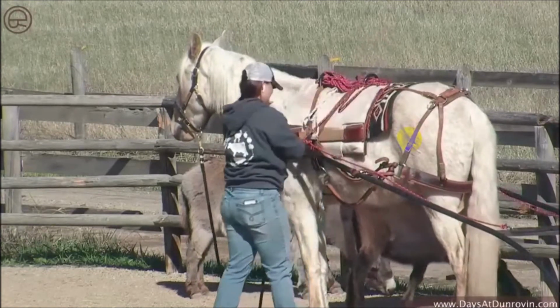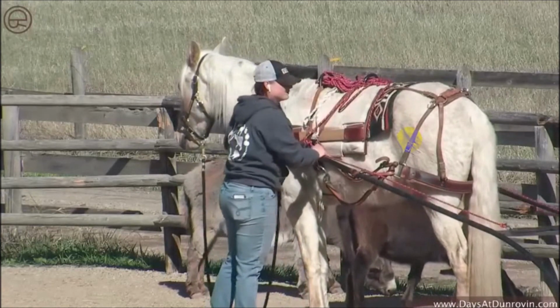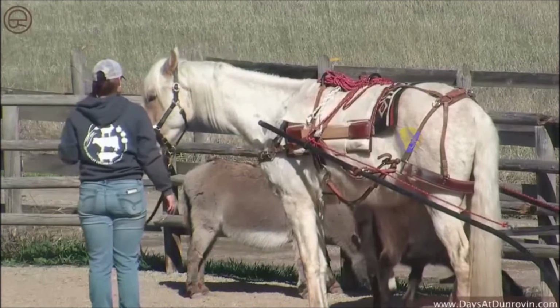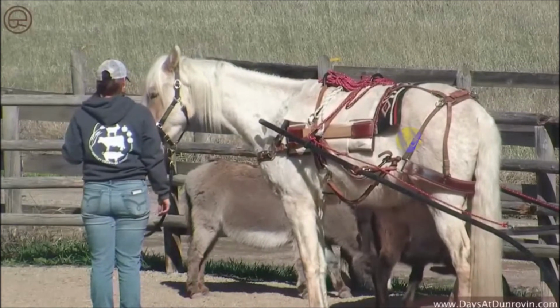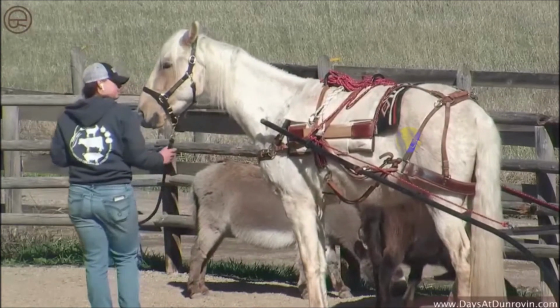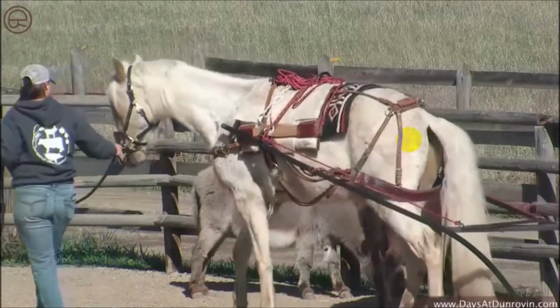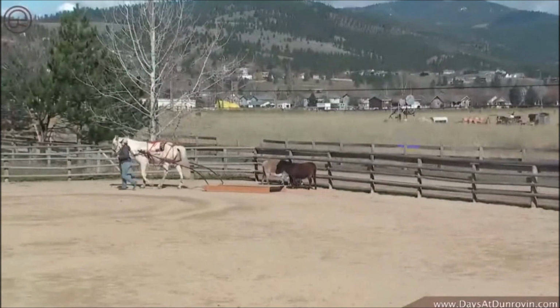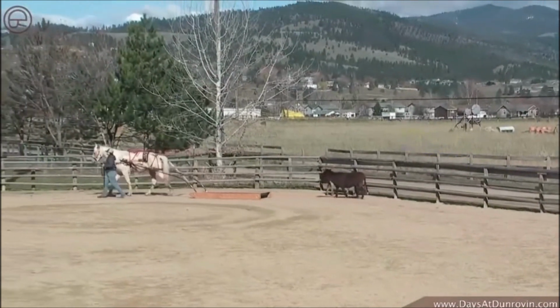The only thing I can think of is that you start to move and they kind of spook a little bit, and then he spooks because they spooked. Some of that herd mentality going on there. Yeah. Let's see how that does. That looks a little better, Ashley. Good. Yeah, Maud's the only one, the little brown one. She's the only one that really spooks about stuff. Gertie's just kind of like, yeah, whatever.